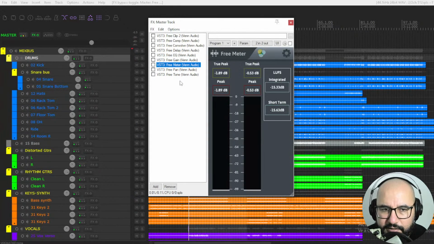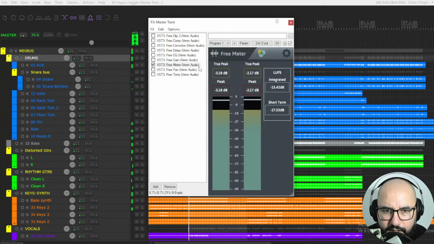Okay, the meter, it's here you're gonna see the LUFS integrated, the short term, or also the true peak. This comes very in handy in mastering, right? When you're mastering, when you want to know like the measure or the values that you need for streaming platforms or something, or if you want to compare it to other tracks. So let's check out, for instance, this song. Okay, so LUFS integrated minus 15 decibels. The peak 0.53, yeah, 0.5. True peak.